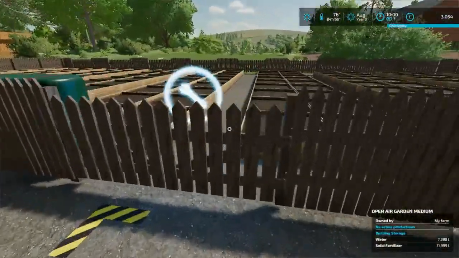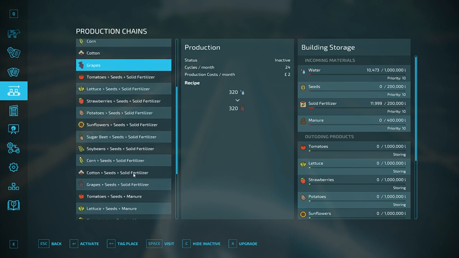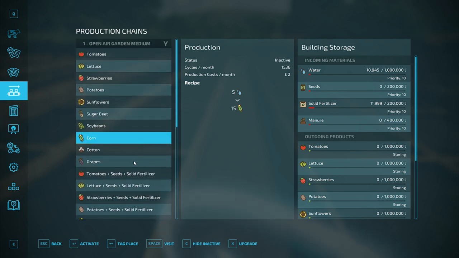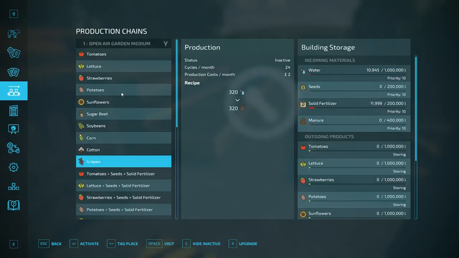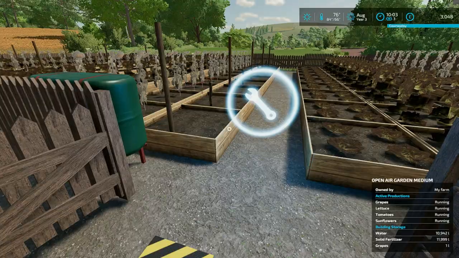Alright, well that's filling up. We'll come back in our greenhouse. We'll open the production up. What's the grapes with fertilizer? Oh yeah, that's the one we want then, isn't it? Less water, fertilizer and seed. We need seed to go in there as well. Right, we'll have grapes, lettuces and tomatoes growing. And we'll do sunflowers as well.